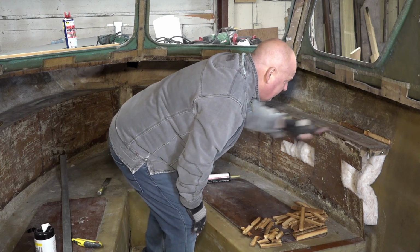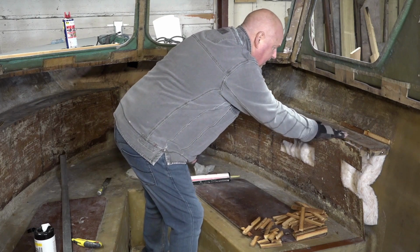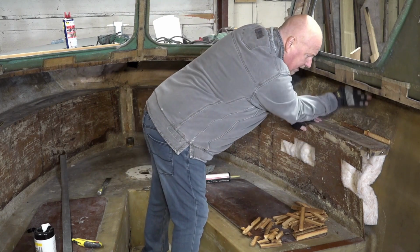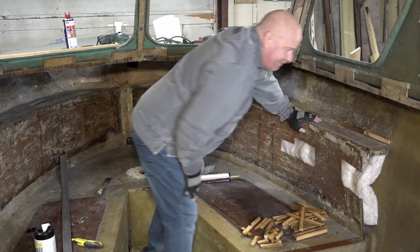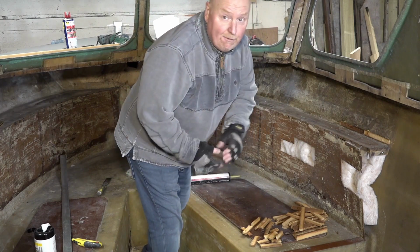I've left a gap so then I can put this piece, the new oak panel, I can slide it underneath, and then the oak panel can go over the top, and then hopefully I'll have a pencil line that I can just put maybe a bead of something, if it's necessary.